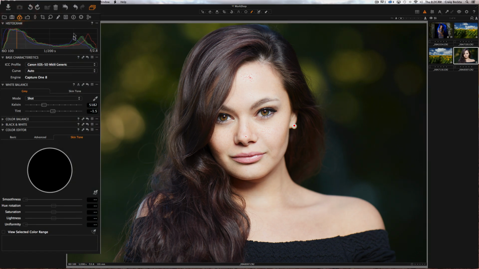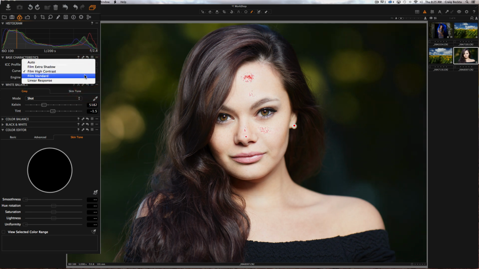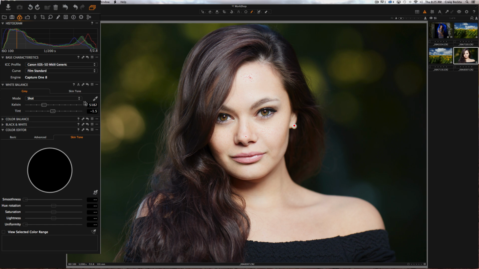Here you can see you have your histogram, you have some preset curves that you can sample from here: film standard, high contrast. You can see that makes some changes to your image. You've got your white balance right here, you've got as shot, auto, daylight, so if you're shooting raw you have some choices there. Only thing I found was that the Kelvin here appears different than it does in Adobe Lightroom. So if you were at 6,000 Kelvin, say, 6,000 Kelvin looks different, so you'll have to work on that. So maybe shoot a color checker passport or a gray target.